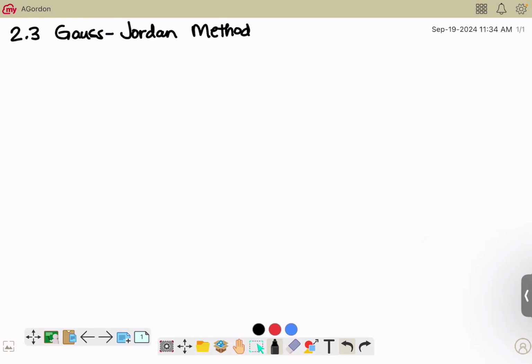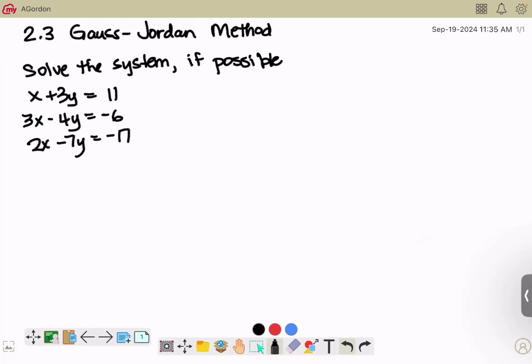And I'm going to do an example where we have two variables and three equations. So we're used to seeing three variables, then we'll have three equations. So I'm going to show you something a little different. Now here's an example of a system that has more equations than variables. So it could have a unique solution, so you just get one XY pair. It could have no solutions, or it could have many solutions.